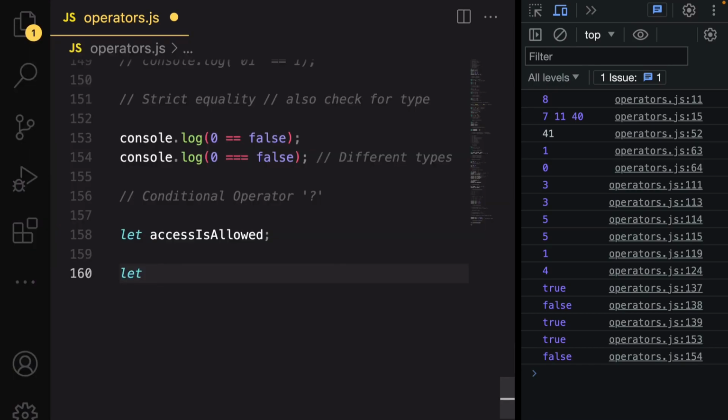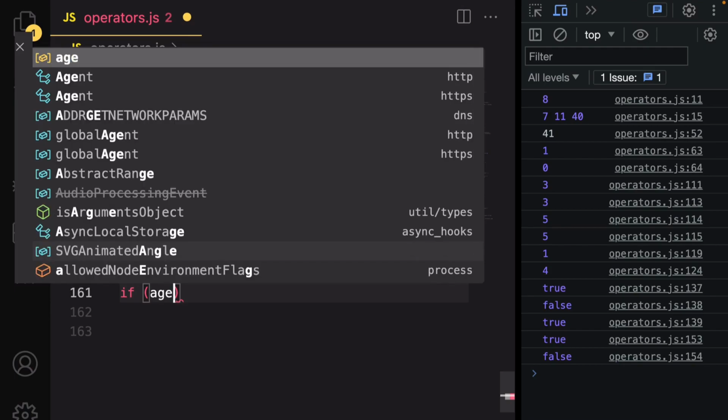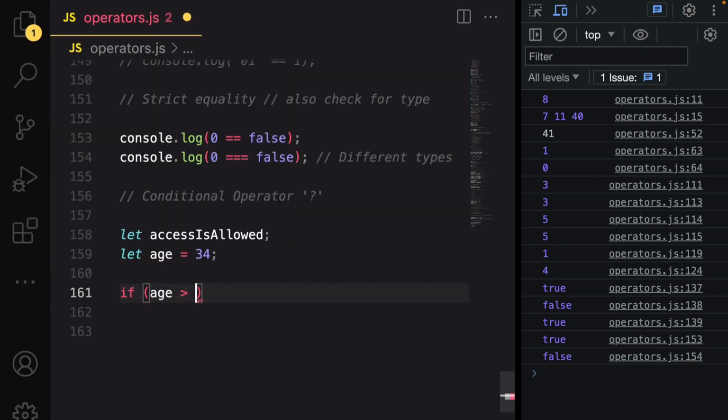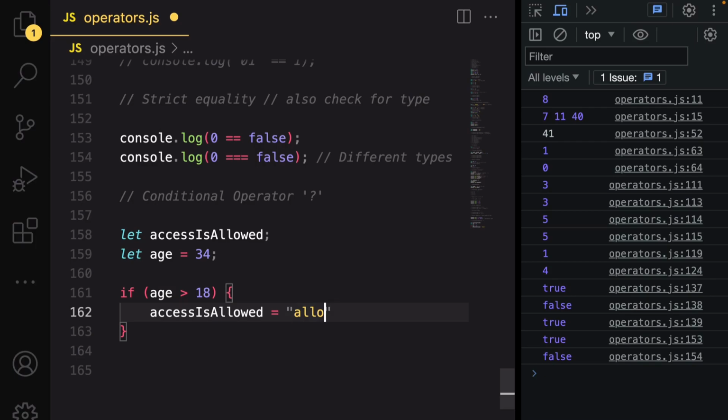Then we'll do let age equals something like 34. Then let's say, now we're going to branch into the if else. If age is greater than 18, we are going to say accessIsAllowed equals, let's just say allowed again, doesn't really matter. Allowed, right?